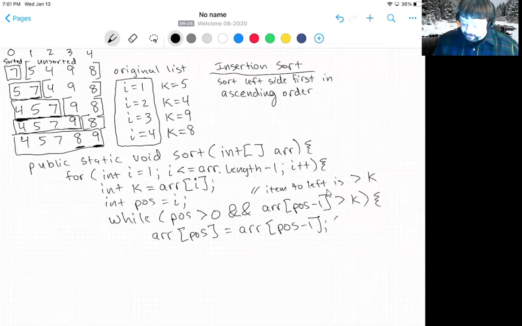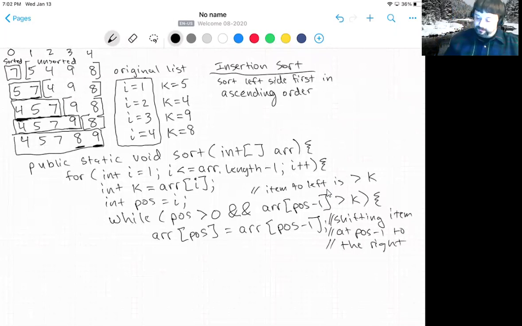Okay, so basically we're shifting the item at pause -1 to the right. Okay, and then we also need to decrease pause so that we look at the next position.